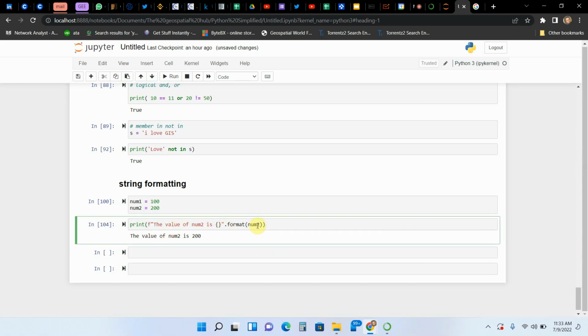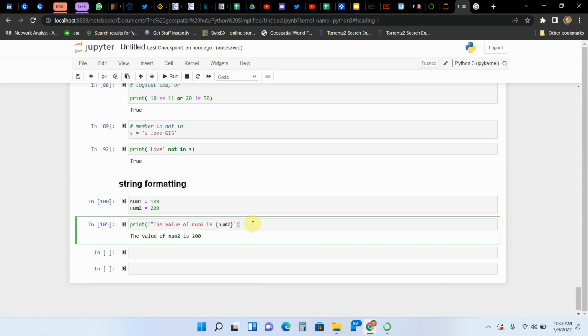So with this F format, you don't need to have this format keyword. This F basically replaces the format, and now you can have everything you want in your string. And now inside here, I'll just have num2. So if I run this, it still works. So these are different ways.